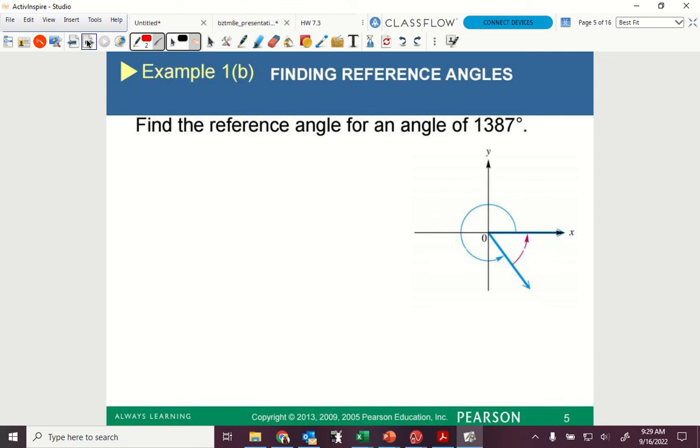I'm going to find that, well, my angle has to be between 0 and 360. The least positive. Yes, the least positive angle. But what was the vocabulary word on the least positive angle? Coterminal. Coterminal. We're going to find coterminal. So my angle has to be between 0 and 360. So let's go ahead and start. What do you think I should do to this 1387? Minus how much? 360, right? Yes. Okay.